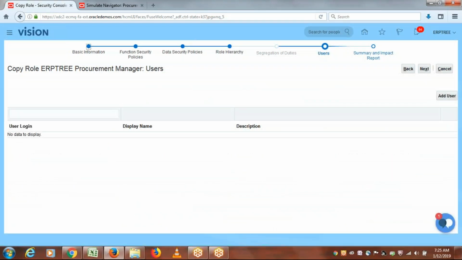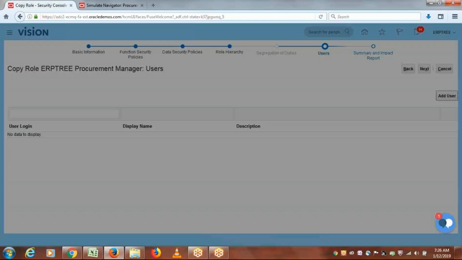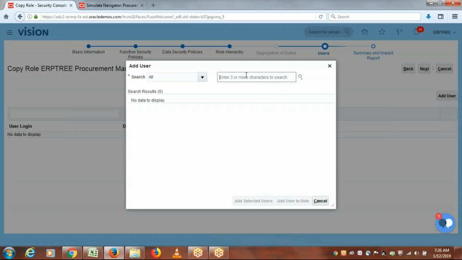And click on next. So this is which role? Job role. Job roles we can assign to the user. So if you want to assign this, you can call it a custom role based on the copy function we are creating. ERP procurement manager, that you can assign to the user. So which user do you want to assign it to?